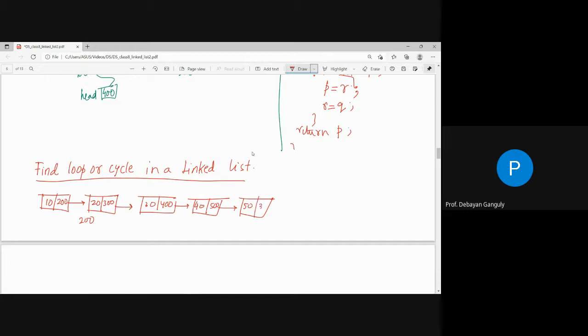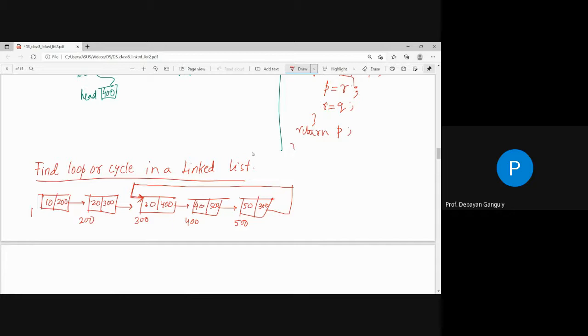Say this is the linked list. So 200, this is 300, that is 400, that is 500. Say the linked list is connected like that. I am not bothered about whether it goes to null or something, because if it is a cycle then it will keep moving like that.